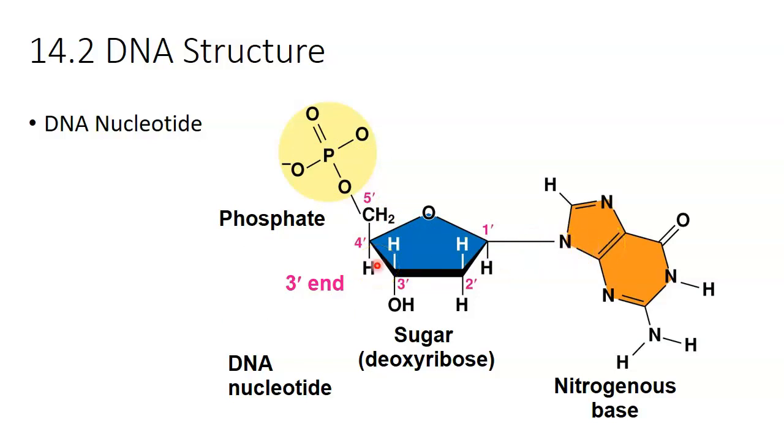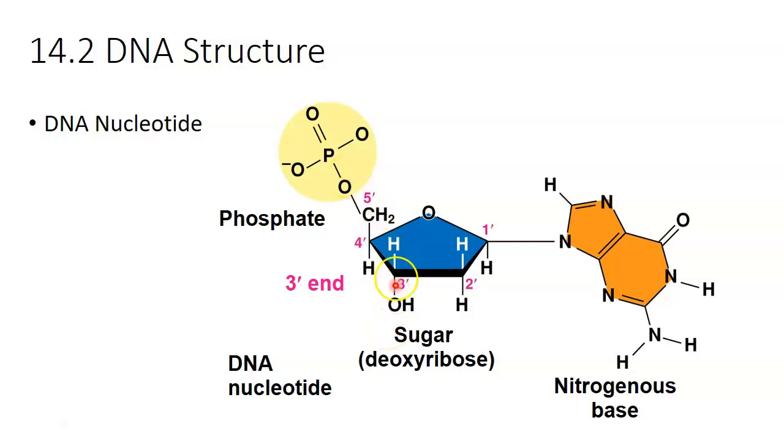Before we go any further, I think I'll just point out some things about this sugar. And so you're going to hear this three prime and five prime, these words. Ignore this right here. I'm not sure what that is. This is the three prime end. If this were a nucleotide and this was part of a chain of nucleotides, its orientation right now, how it looks, it's running 5' to 3'. So the 5' carbon here is on top, and the 3' carbon down here is on the bottom.